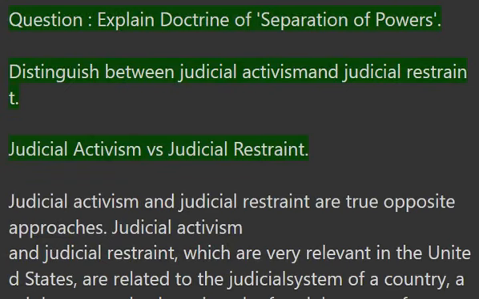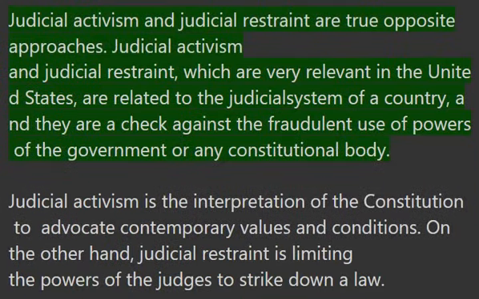Distinguish between judicial activism and judicial restraint. Judicial activism versus judicial restraint. Judicial activism and judicial restraint are true opposite approaches. Judicial activism and judicial restraint, which are very relevant in the United States, are related to the judicial system of a country, and they are a check against the fraudulent use of powers of the government or any constitutional body.